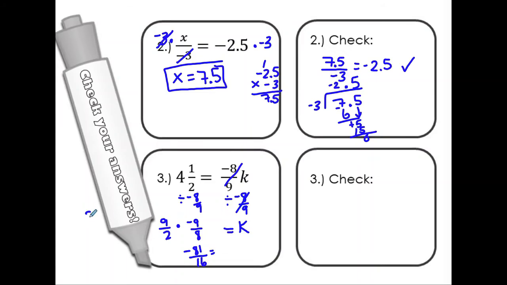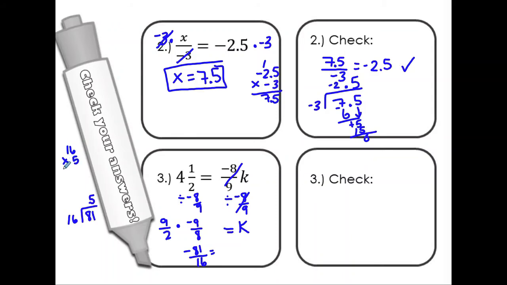Those numbers are a little big for me to do in my head, so I'm going to do the division off to the side. 16 goes into 81 5 times. Pretty sure, but I'm just going to double check that. Let's see, I'll do it over here.